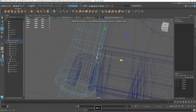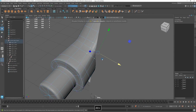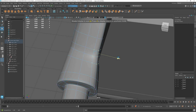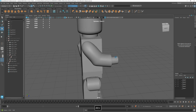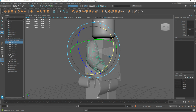And then I also have to grab the supporting edges, right? These are the supporting edges. See this? Make sure. And then tuck it. Boom. Then I can grab this and then push this back.